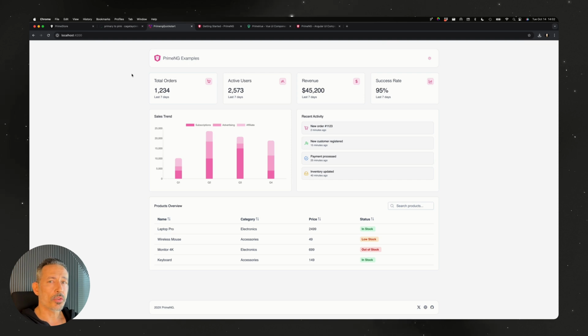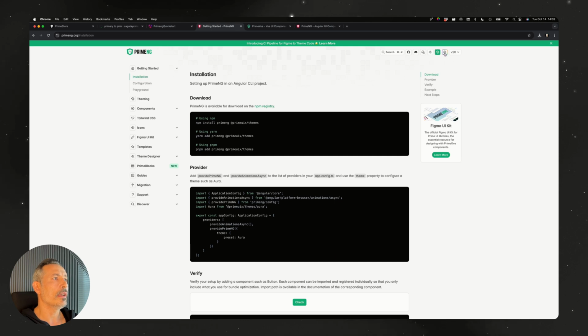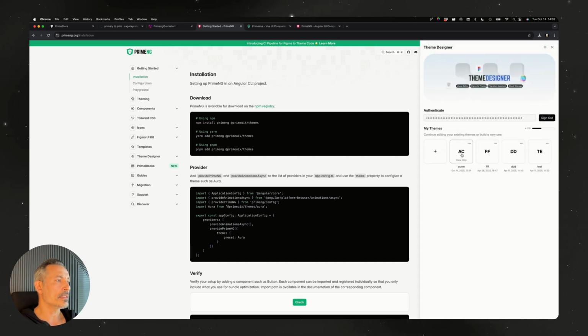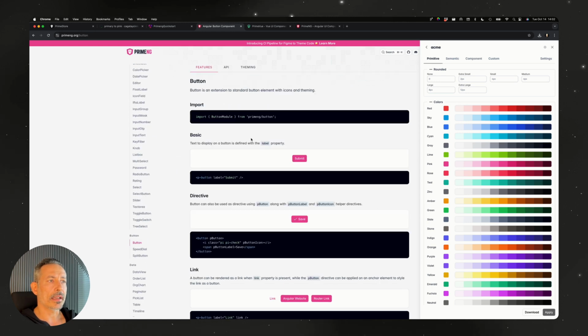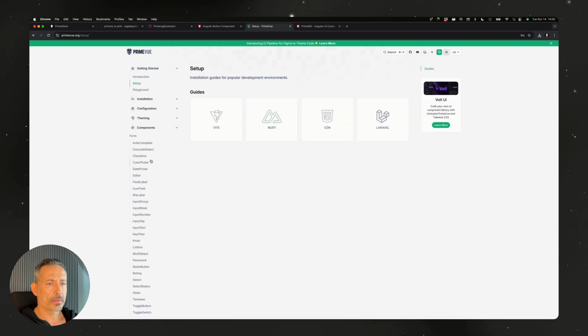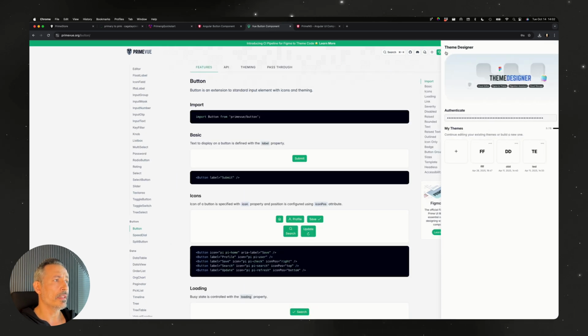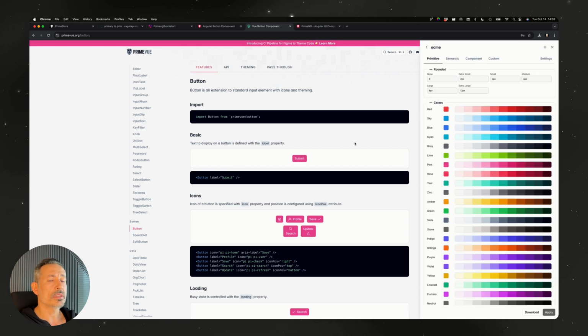Another nice thing is that you are able to preview this theme entirely on the Prime showcases. For example, let's go to Prime NG. Sign in with your license key to the designer. Let's check out this theme. And now you're able to see this theme in action, like the buttons and things like that. So Figma to designer, and you can also use this for preview purposes. Let's also check, for example, Prime View, since everything is integrated. You can also see the same theme on Vue and hopefully in the future Prime products.